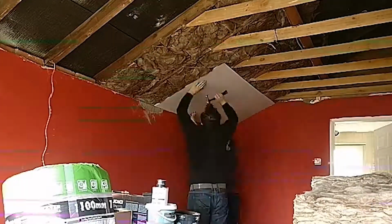And it's just making it a lot easier to put it all up, and it's a lot quicker for us as well. So I'll just show you the little squares that we've actually been cutting out, which are here. I've cut loads of them so we can just get on, get it up, get the plasterboard up, and then we will be back.